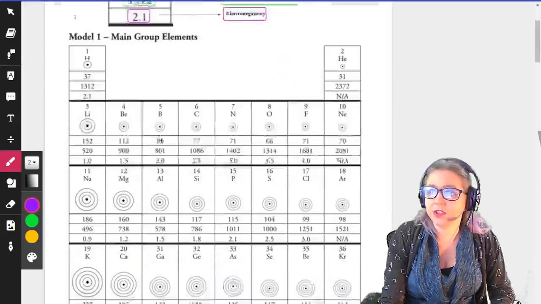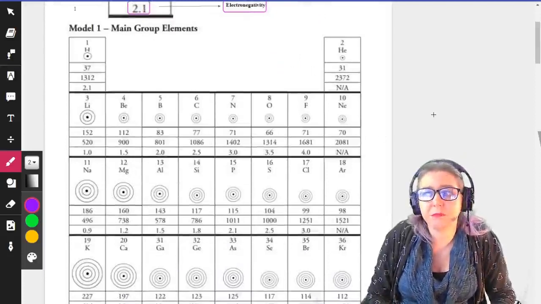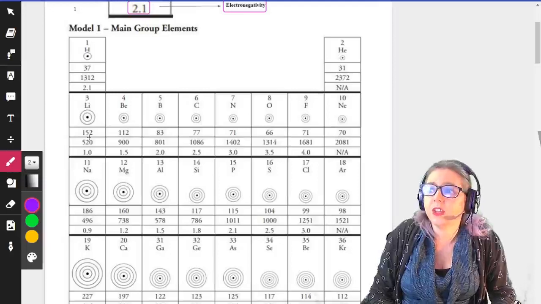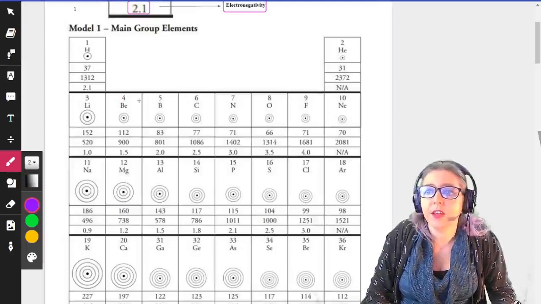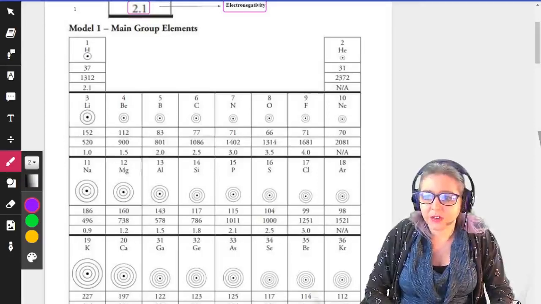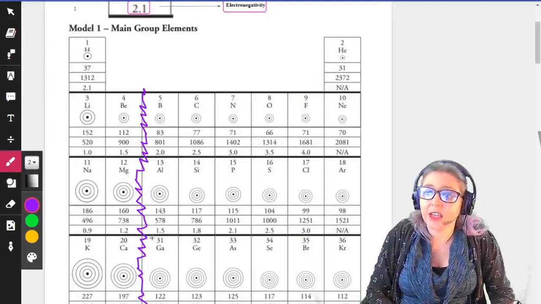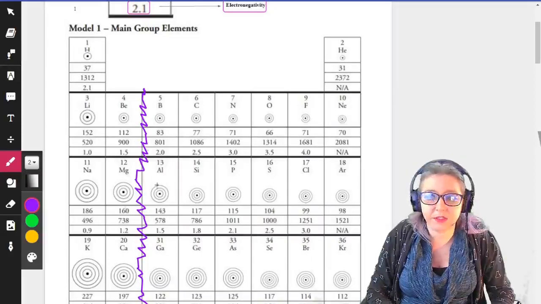And then something else you should notice is this is not the full periodic table. This is just our main group of elements. So if you look at your own periodic table, you'll notice number 4 Be and number 5 boron aren't actually right next to each other. We cut out about 10 elements here. We cut out the entire transition metal. You can see here, calcium is number 20 and gallium is number 31. We're missing 10 elements. So on your periodic table, there's a bit of a break between these two, or there's added elements.